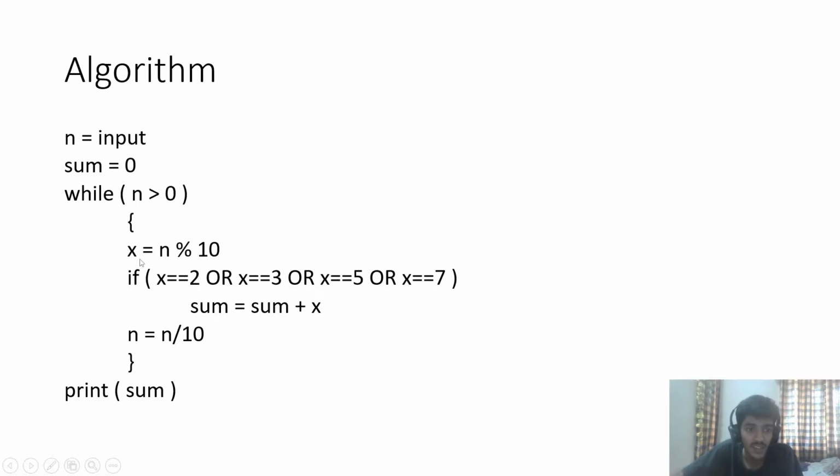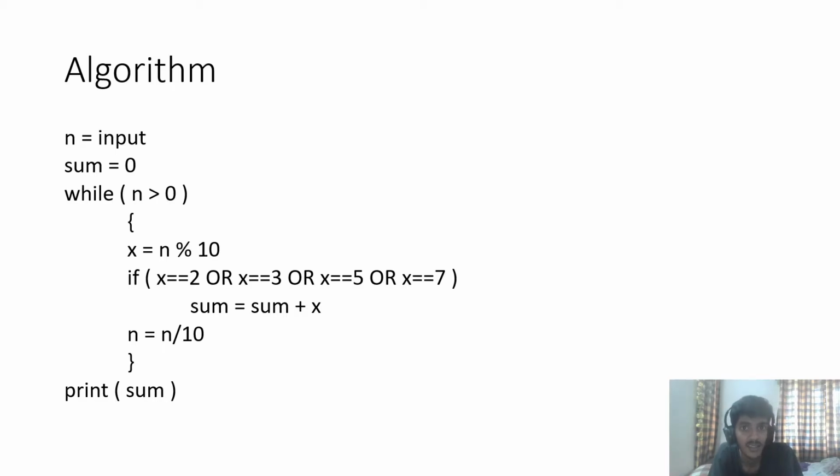So x will have the last digit, and we check if x is equal to any of these four numbers, 2, 3, 5 or 7, because there are only four digits which are prime. So if x is equal to any of these, we add that to the sum, and then we need to get rid of that digit. So we divide n by 10.